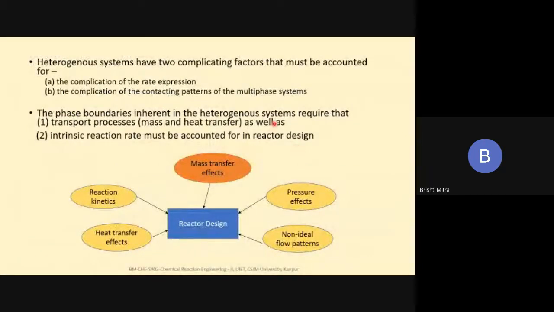Now, what is so special about heterogeneous systems that we have to devote an entire course to that? When we have a heterogeneous system, there are two complicating factors that come in. One is the complication of the rate expression, and the other is the complication of the contacting pattern of the multiphase system. Now, what do I mean by that? In the case of homogeneous systems also, the rate expression was important. Otherwise, we could not have done any reactor design. That means we need to know the concentration dependence of the reaction rate.